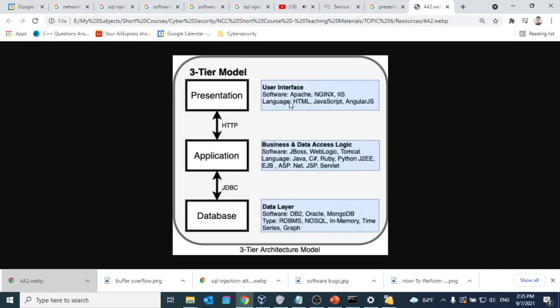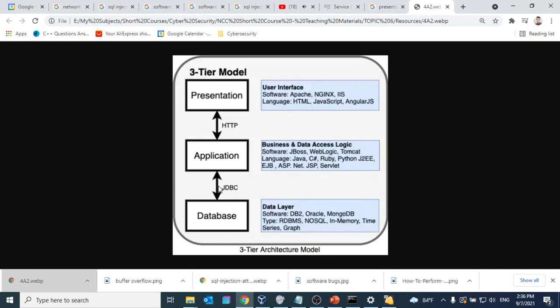Now, whenever a user clicks something or opens something in a website, the application layer will fetch the value from the database. For instance, in Facebook, you want to view your post. The presentation layer is where the user selects a particular post to open a comment, and then the application layer will send requests to the database. The database could be Oracle, MongoDB, MySQL, and so on.